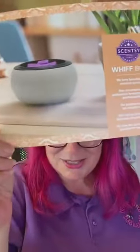So first of all, we have a little bit of info and oh, can you see what I can see? Oh my goodness. So it says, Whiff box, we love beautiful scented spaces. Discover fragrances with hints of cashmere, woods and warm spices in your September Whiff box and pair them with a brand new warmer. This new mod, Scentsy Warmer, is all about function and simplicity. Browse our Autumn-Winter 2022 catalogue and autumn collection while you bask in beautiful scented spaces. So that has given us a little hint as to what is to come.